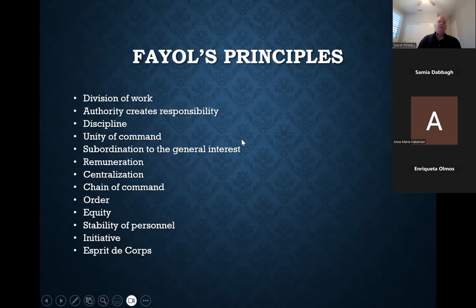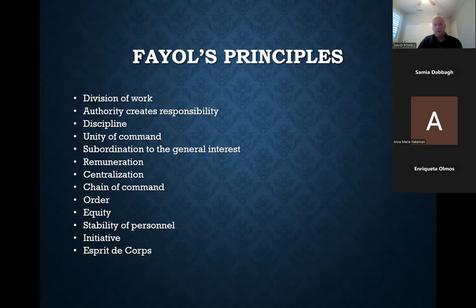So what Fayol says is when we think about governing our organizations, we can develop several generic principles that we can then teach to all of our managers to essentially make them more efficient and effective managers, which will in turn help them better govern their organizations. Some of these things are very similar to what we've seen with other classical theorists. So division of work, that's Max Weber's division of labor.